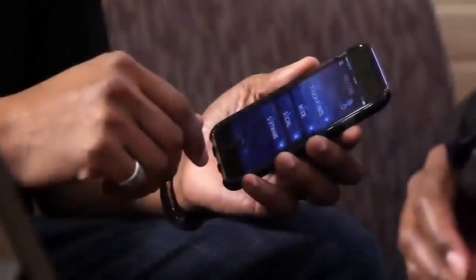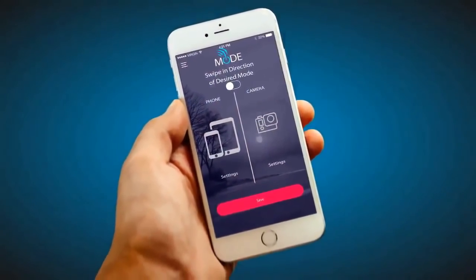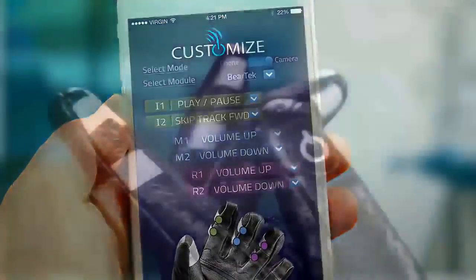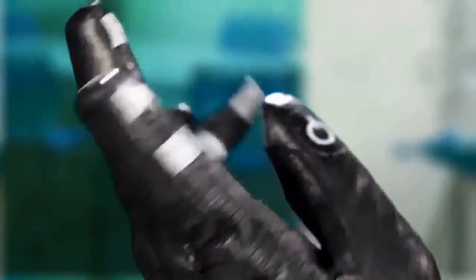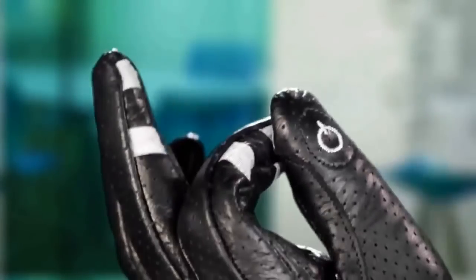The newest features of our Generation 2 will be our BearTech app. BearTech Generation 2 is going to give you the option of switching and toggling between your GoPro functionality and your phone controls. It's going to have programmable touch points so that they can be reassigned. Activity feedback and audio, or haptic vibration alert systems as you touch the touch points.